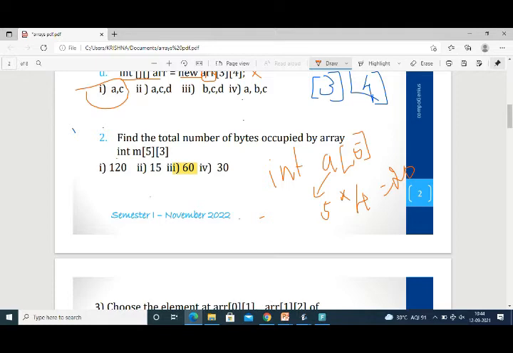This is the case of a single dimensional array. And if it is a two-dimensional array, we have to consider the multiplication of rows and columns along with the number of bytes occupied by that particular data type.